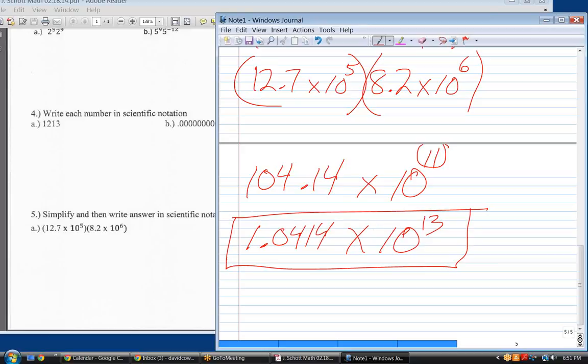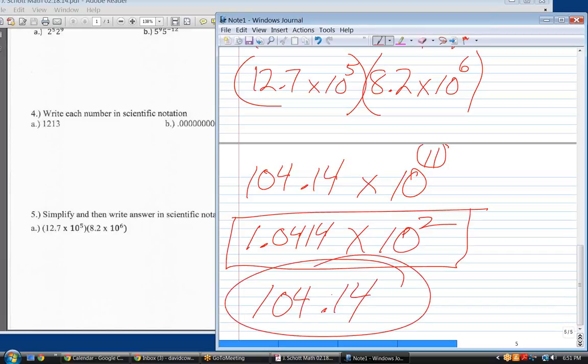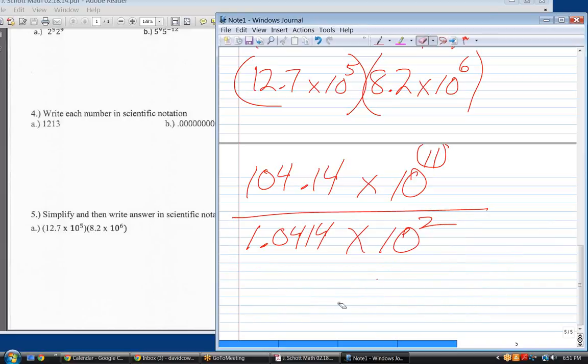Always remember that these numbers have to make sense. In other words, when you said 2, that can't be because 10 to the 2nd is 100. If I multiply this number by 100, I get this number right here. Well, that's not our number. Our number was that times 10 to the 11th, which is a gigantic trillion. So always make sure when you're doing math problems that your numbers make sense. It's called doing what I call the ballpark check. This does not pass the ballpark check because of that 2. Okay. 13 does.